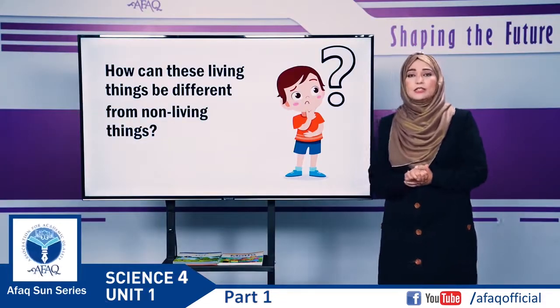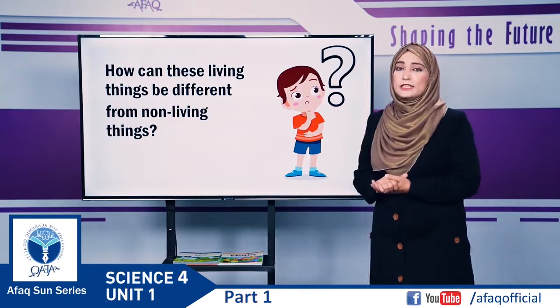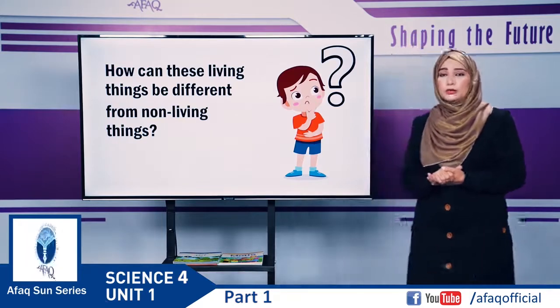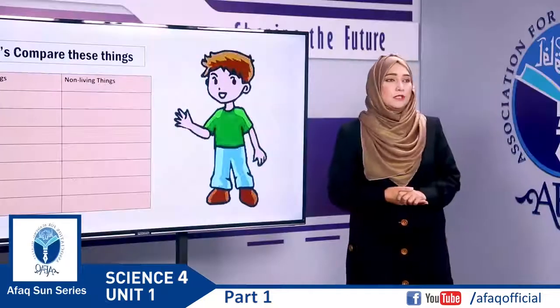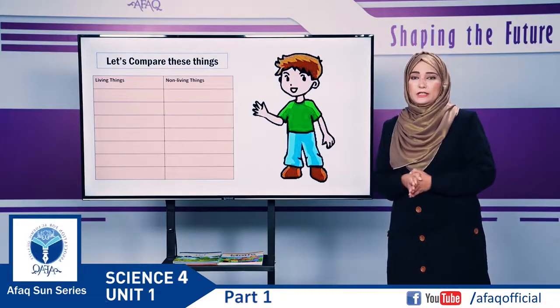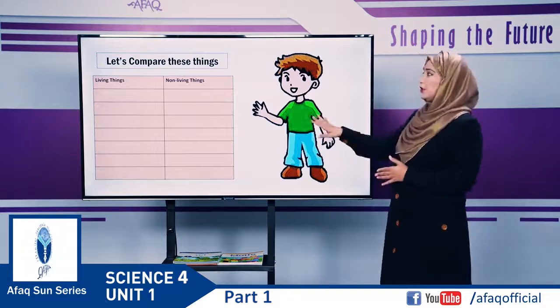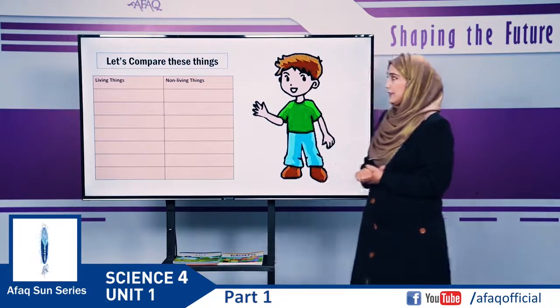Yes, living things are those things that can move, grow in size, breathe, eat, and reproduce. But non-living things cannot do these things. Students, I have told you the differences between living things and non-living things. Now you need to pause the video here and compare living things with non-living things.